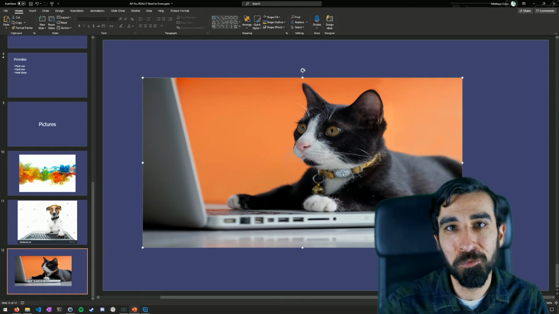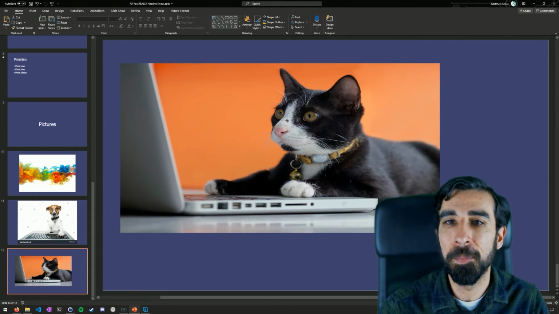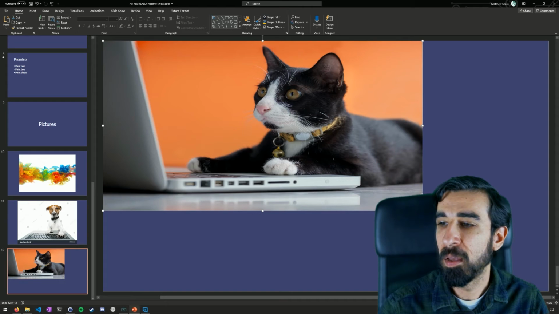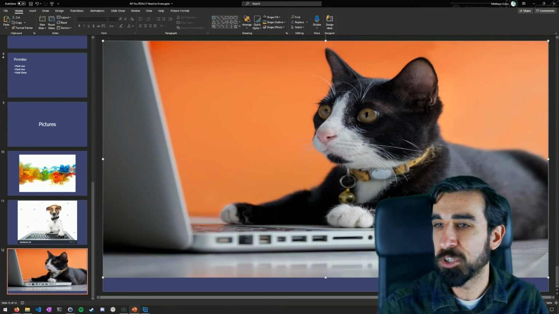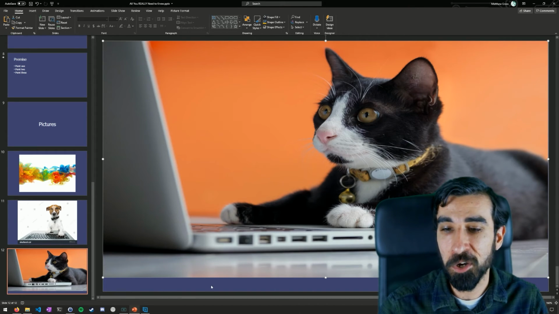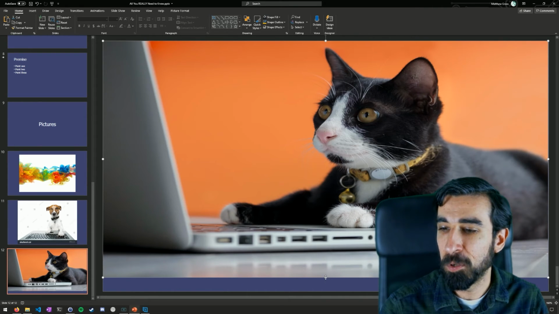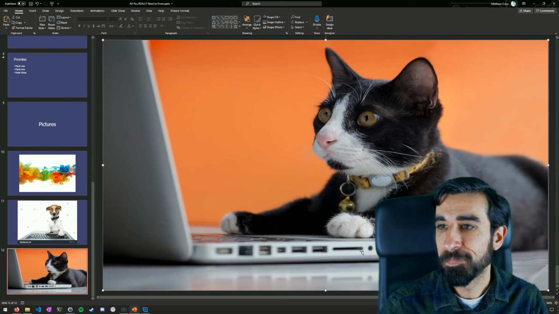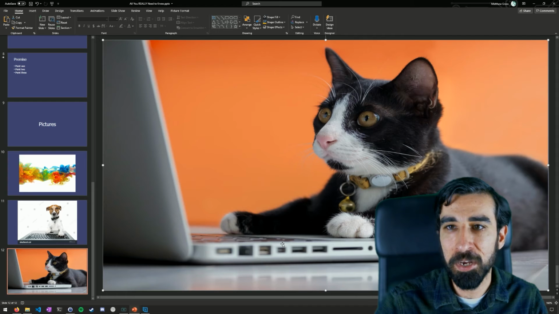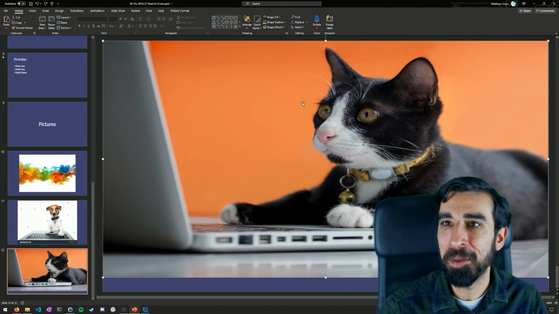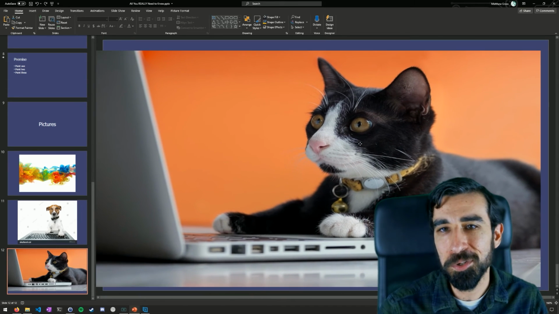So the biggest area where I see this messed up is a tendency to want to make images full screen when you're applying an image to a slide with no text. And you can see here, if we maintain the aspect ratio, we're not getting the full screen. So that's when people will pull on this bottom dot and disform the kitty. Now, this image was really close to the ratio of the screen already, so it doesn't look awful, but still, it's a bad practice. So there's two things you can do instead.